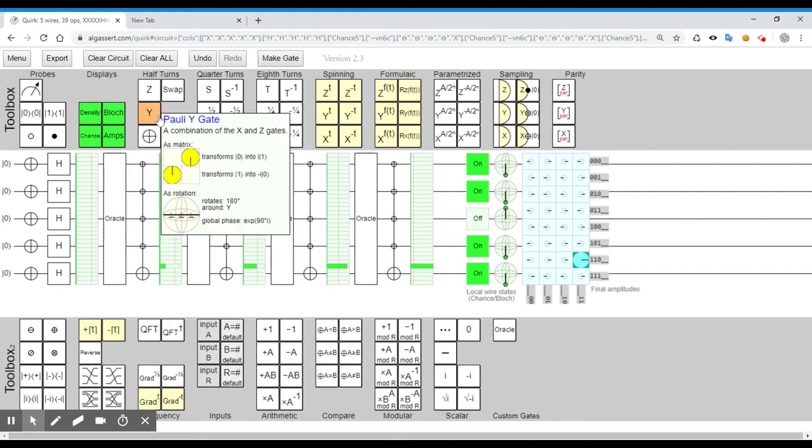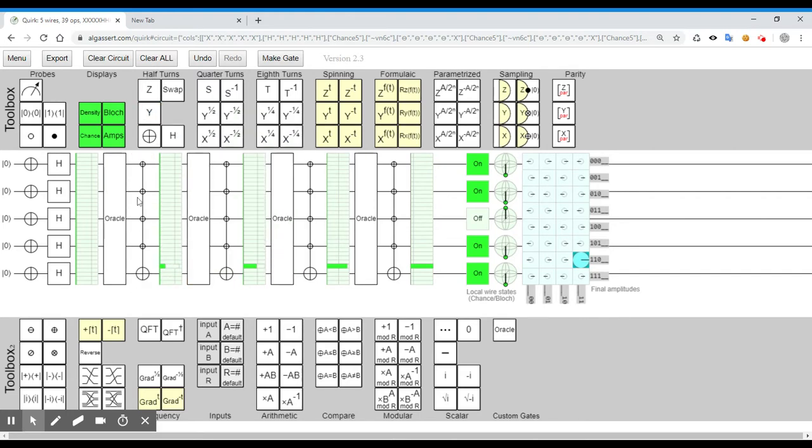The special thing about this one is that it's a bit of a different thing, right? So the oracle is what you would expect. If you take a look at the information that appears when you hover over the gate, it's the control set pattern that flags that particular combination of zeros and ones with a minus, so with a negative phase, right? So it's like a control whatever that is. That's the oracle.